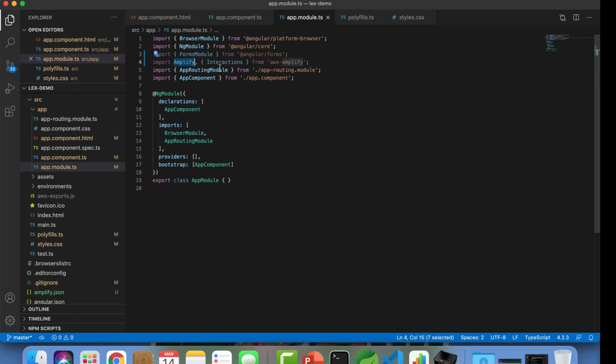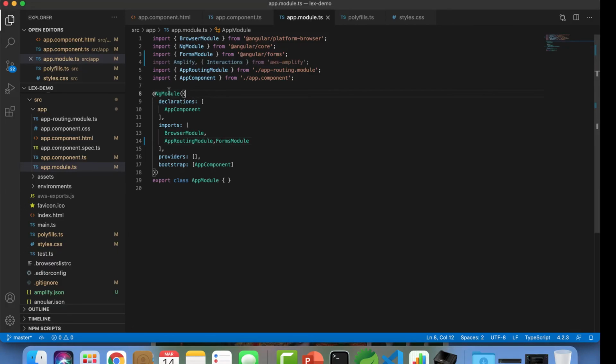So we need these dependencies in our application, and once we have these dependencies, what we need to do is provide some configuration. So one thing is we need to import the form module. If you don't import the form module here, it is not going to work, because whenever you have ng model in your Angular application, you need to import the form module.